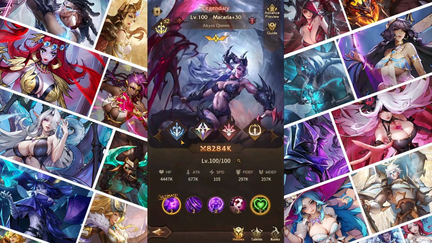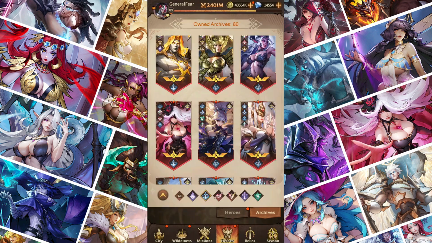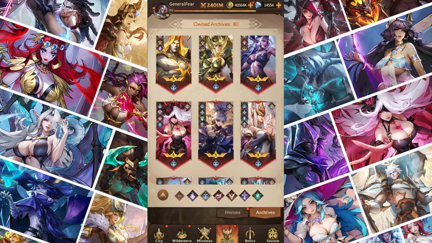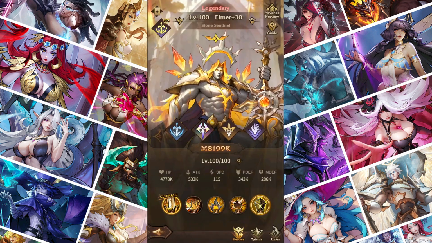Then you want to get Makaria. Again, get her from Odyssey, get her from anywhere. Makaria's great. Second prioritized character. Then you want to get Nyx. Nyx is the third character. Then you go Victoria.